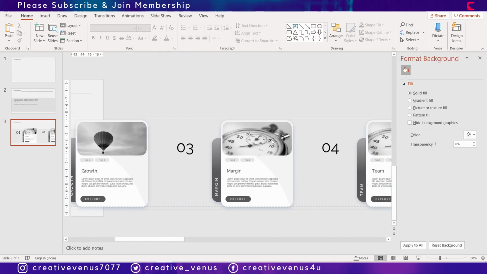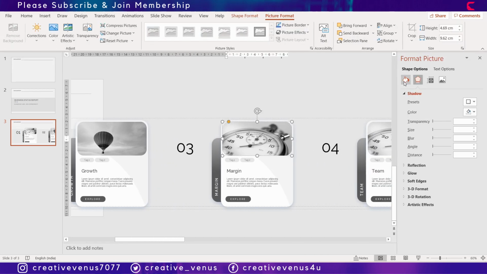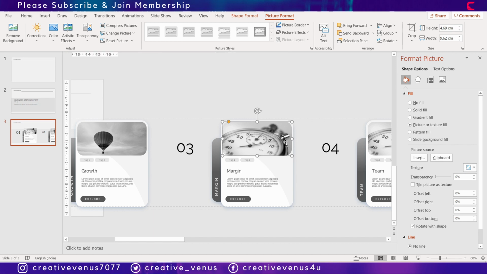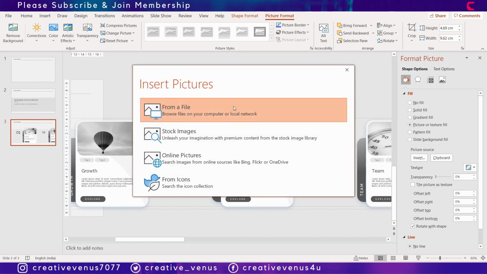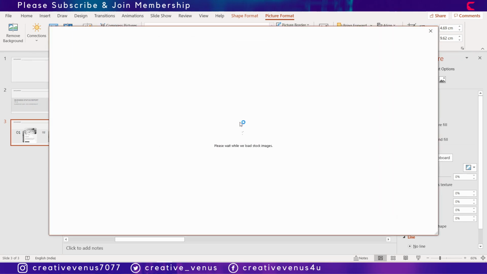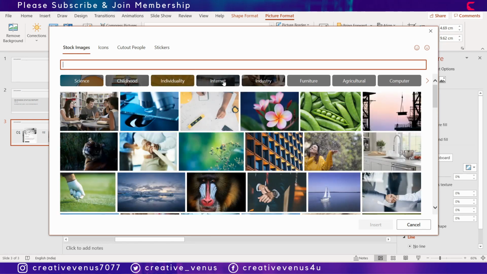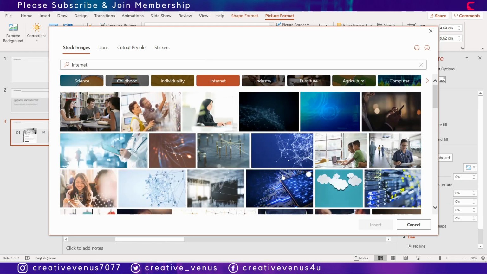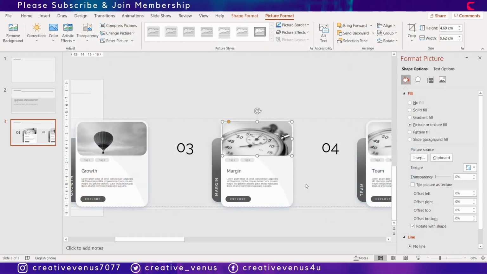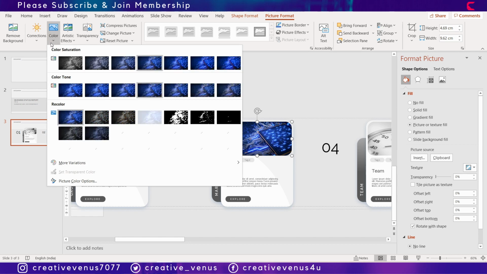Similarly, you have to change the third image as well, and one by one all the images. So that's the only part where it will take some time, where you have to change the images. Once it is done, then it's an easy process.